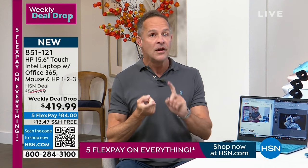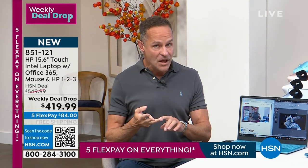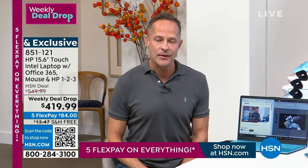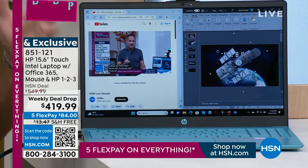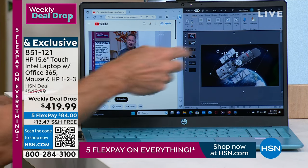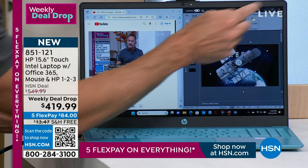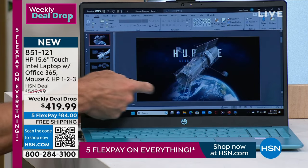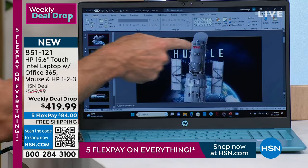So: one — one year of accidental damage protection. Two — two years of HP Smart Friend, any question you have, the folks that built the computer are there to answer it. Three — three years of Find My HP, we can help you find your computer. There's a huge value attached there. In addition, we have built into your computer for a full year a subscription to Microsoft 365 — all seven Microsoft Office programs: Word, Excel, PowerPoint, Outlook, Access, OneNote, and Publisher.